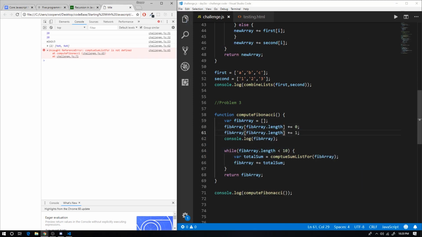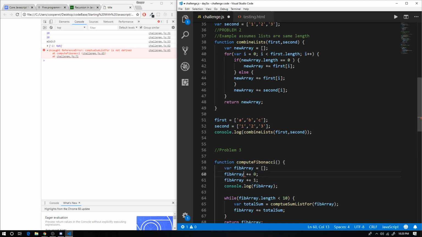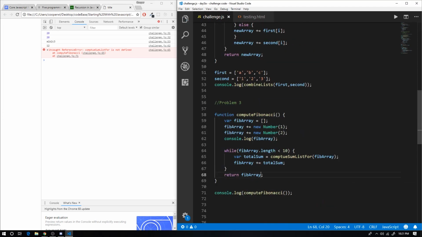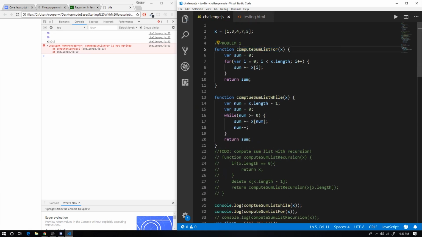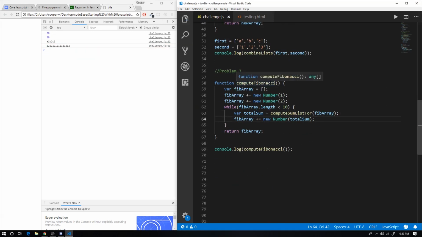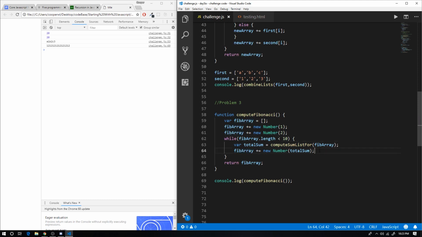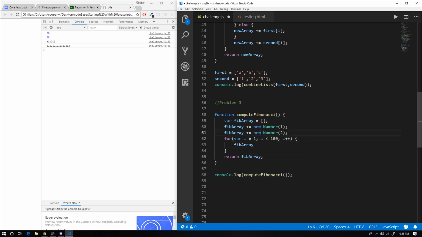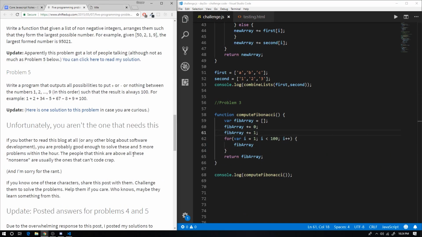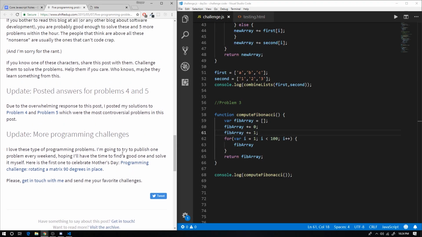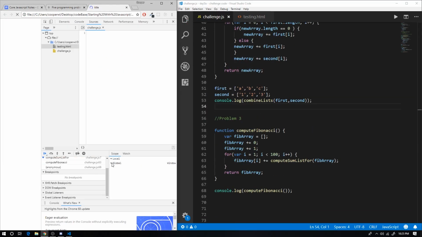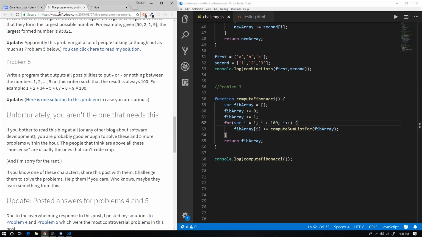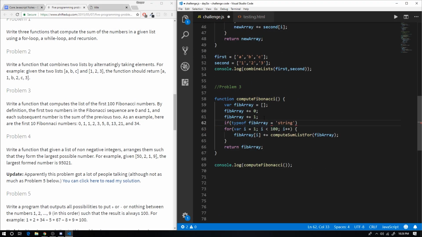I was having some issues in those beginning lines of code. I'm trying a bunch of stuff out here, as you can see. It was turning the fib array into a string, or I was console logging a string, so I was pretty confused as to what was happening there. I thought I'd have an array, so I was wondering what the heck was going on. But eventually I found a way that worked. I forget how I did it though.